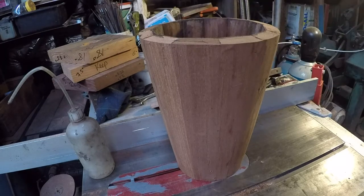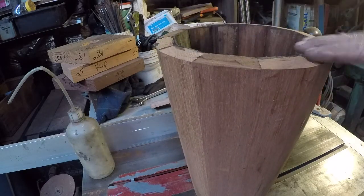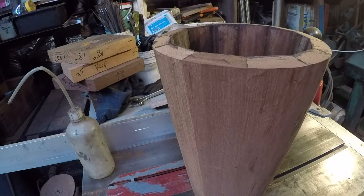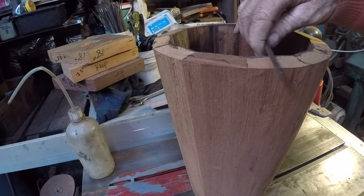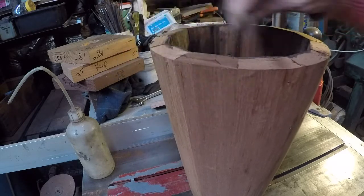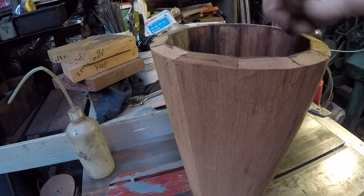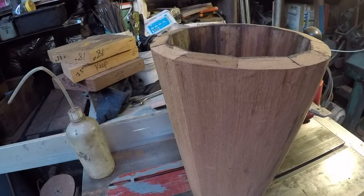Next I'm going to level these edges off, and the way I'm going to do that is with an electric planer. I'll set up the camera and I'll show you how I do it. The trick is to keep your blade following that. You can't have your blade running off or coming on. You're keeping the planer on, and you're just turning it like that, but with the blade section always facing into it as it goes around. You'll see what I mean.